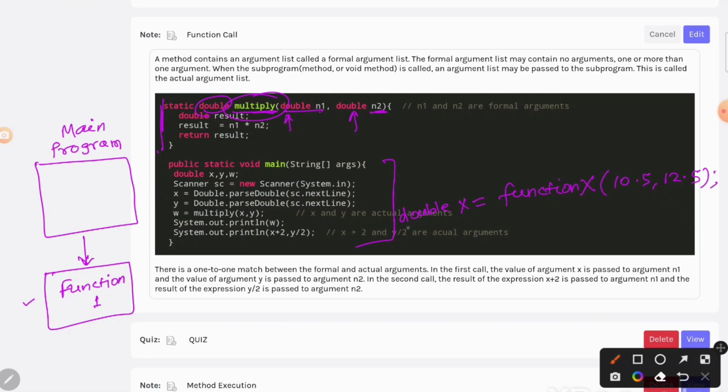As you can see, when I say double x equal to this function, or in this case multiply, let me change this to multiply. This function multiplies two numbers. And I'm passing these two numbers and I expect the function to return the result. Again, the name of the function is meaningful, but you can look into the function code here and you can see that it takes two parameters. It returns a double value.